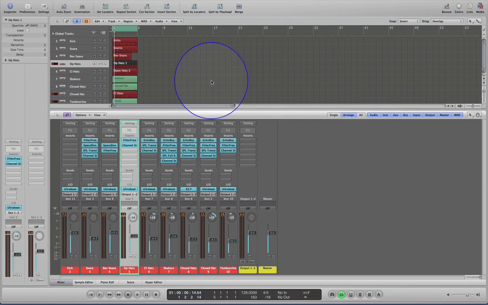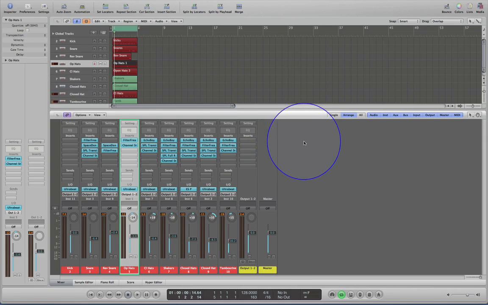Okay, what we're going to do is look at processing this loop. There's a number of ways you can process loops, and how you process it all depends on how you want the loop to sound. Generally, I always tend to follow a specific chain, which a lot of people seem to like the sound of my drums, so I'm going to go through the chain that I use. As always, feel free to experiment with that and push it further and change everything.